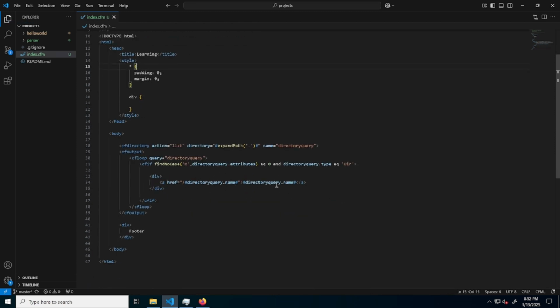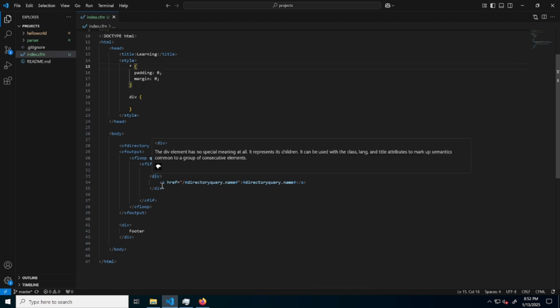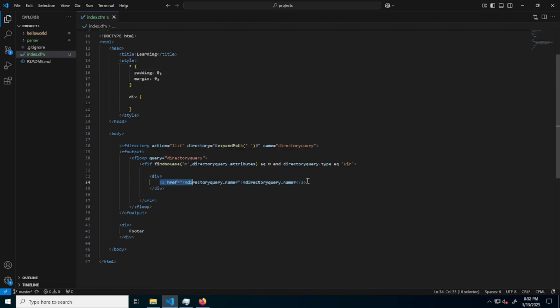So looking at this, what I really want is I want these A links to be centered, but I only want it for a link container. Like we can give it a name. So there's two other ways that we're going to target. The first one is the ID attribute.